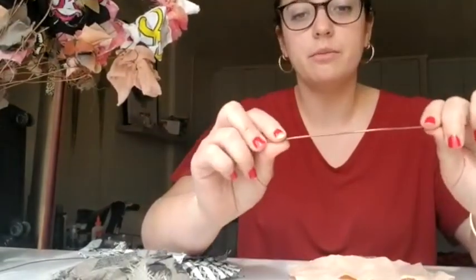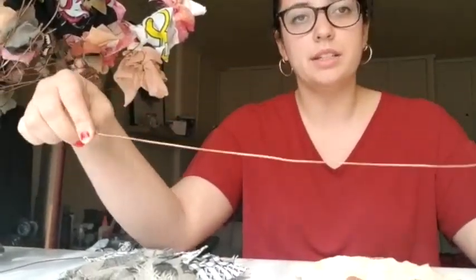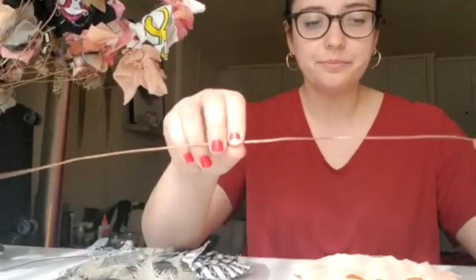So you really want to start with a pile. I have maybe 10 of each different color, depends on how many you want to make in the end. So this is your fabric, which makes your flower. Second, you need wire. So this is basically just copper wire, about 1 millimeter, 1.2 millimeters thick. Basically anything that's bendy, that's going to give you structure. This is going to be your stem of your flower.